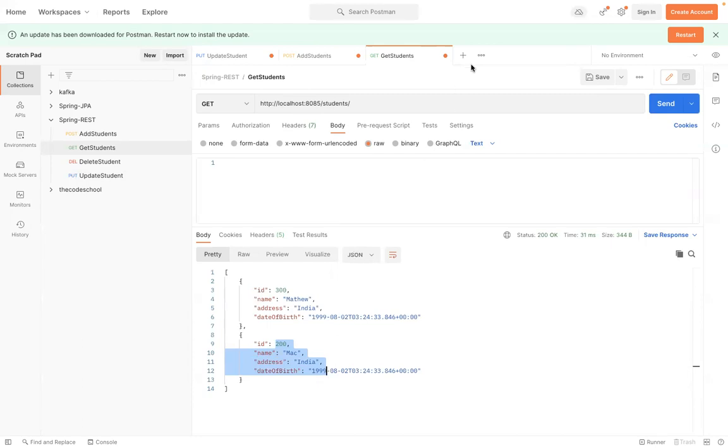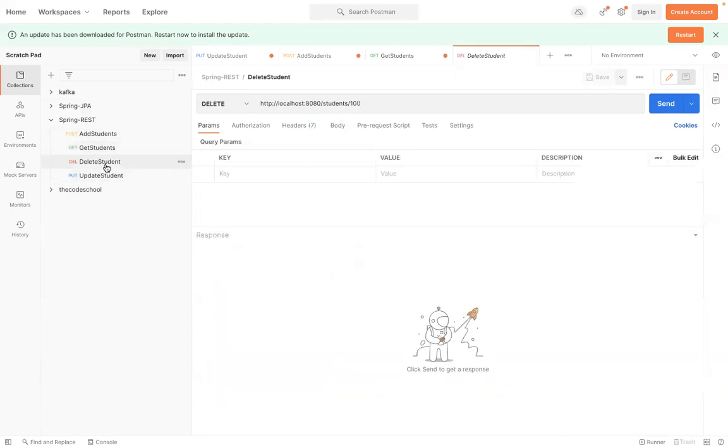You get it? So what if I want to delete? I'll just tell which one I want to delete, right? That is the delete operation. It doesn't take a payload, or you can put a payload if you want, but for now it doesn't require a payload. You can just give the ID of it.